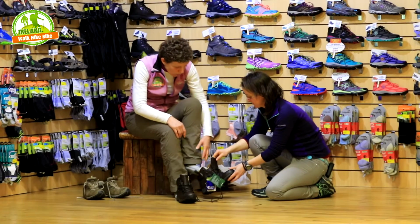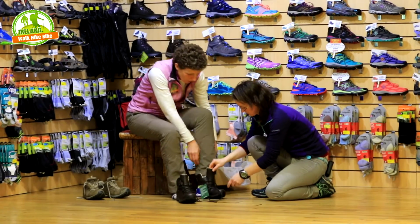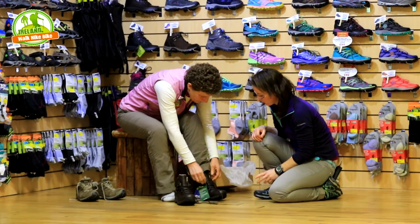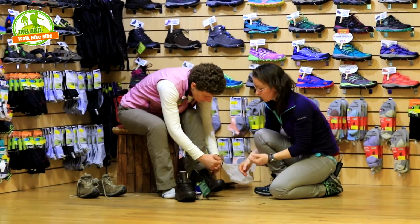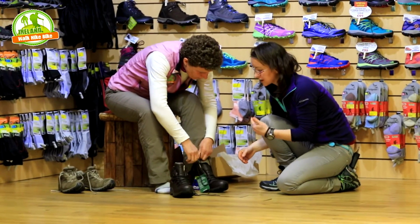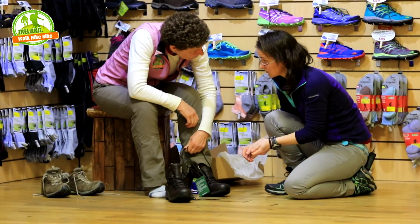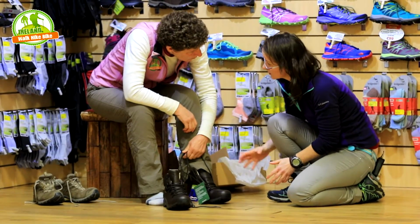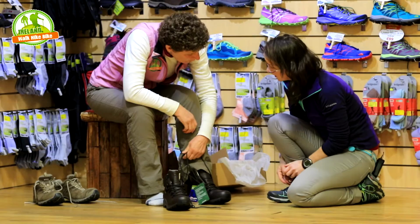Okay, Linda. I have a broad foot up at the front, so I suppose these will be good, will they? Yeah, luckily this boot will suit your type of foot. It's got a wide toe box. Now, when you are trying on a pair of boots, they're made for all different shapes and sizes, okay? So take the time to try on many pairs of boots until you find the one that suits your particular foot shape, okay? Okay. Very important.